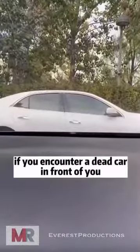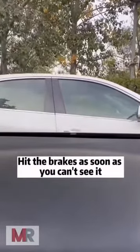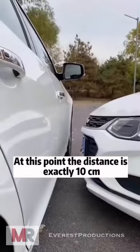Third, if you encounter a stopped car in front of you while driving, stare at the door handle. Hit the brakes as soon as you can't see it. At this point, the distance is exactly 10 centimeters.